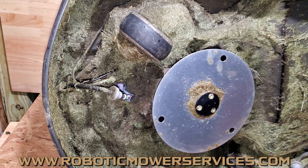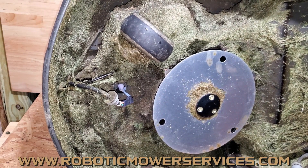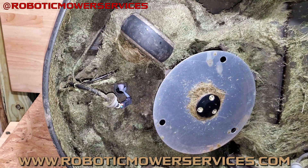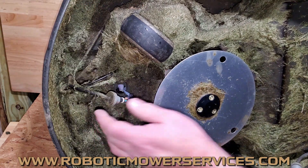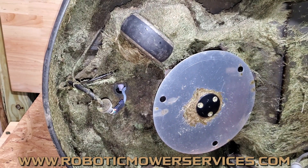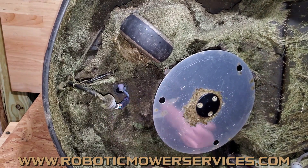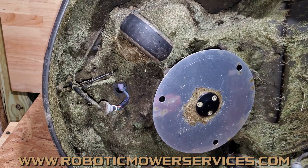Hopefully that all makes sense. We've helped quite a few of you through email who had this issue and couldn't figure out what was going on — you were able to pop that out, and when you couldn't unplug it we knew right away what it was and you got your mower fixed up pretty quickly. These are all common parts that we usually stock. Going into 2022, back orders are always a possible issue, but normally we keep all this stuff on hand. When you pull this off and replace this harness, you'll also want to get your chassis seal replaced since you're splitting the mower apart. Make sure to take a good look at the main board and the other end of this wire when you do that repair.